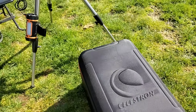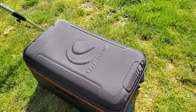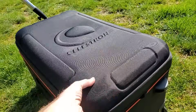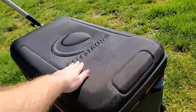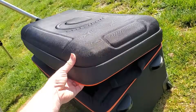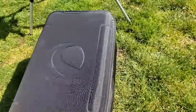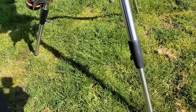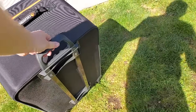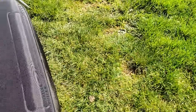First and foremost, we'll talk about the case that Celestron makes specifically for the Nexstar scopes. This is actually a pretty nice unit. It's not a fully hard case, although it does have kind of hard corners and that type of deal. It's kind of like a hybrid soft-hard case — very well protected. You'd really have to beat this thing up to damage the scope in there. It does have wheels so you can roll it, and there's a handle that pulls out. It's got plenty of Celestron branding on it, which could be a good thing or a bad thing depending on if you're trying to hide the fact that there's a telescope in there.